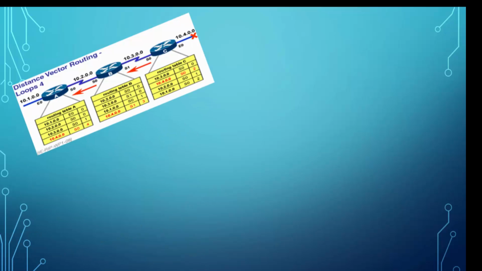So we're going to be talking a little bit about RIP. You could see over here that, in case there is one failure, it takes time to converge all that routing table, and it takes time to update the routing table as the information moves from one router to the other one.